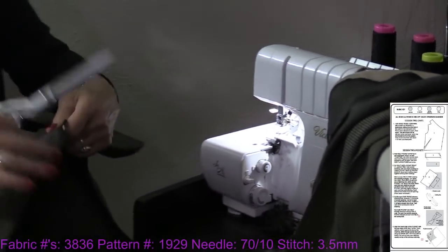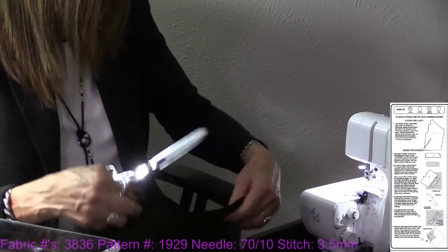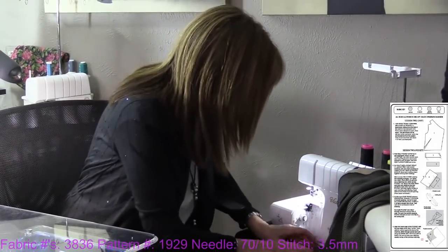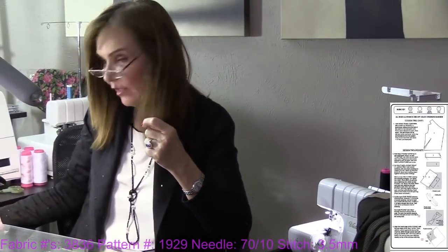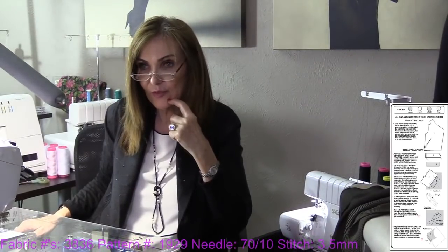I love a serger because it cleans up my mess. It makes me look better than I am. Alright. I see that you have a gather on the back of your coat. Do you just use elastic sewn down or do you encase it?